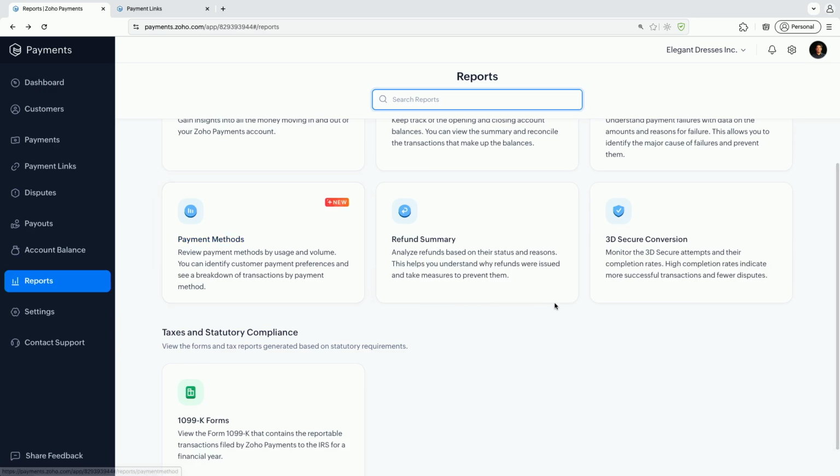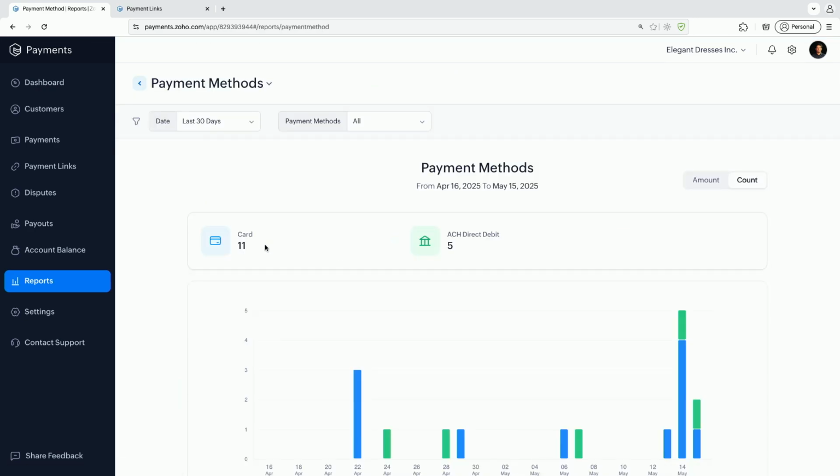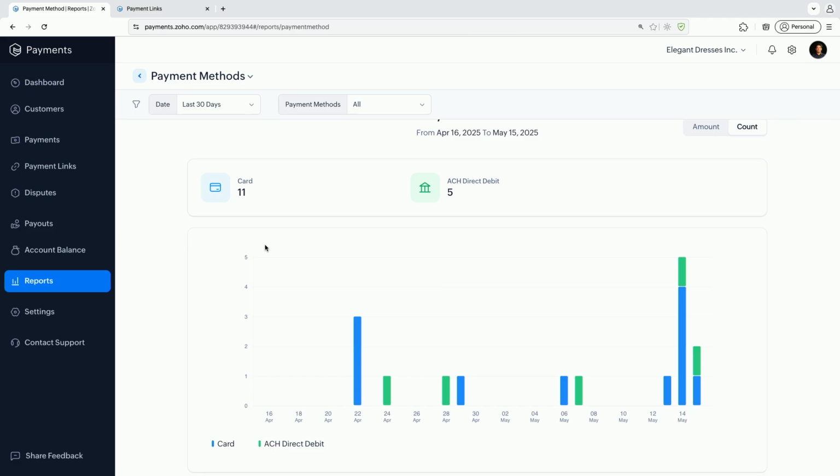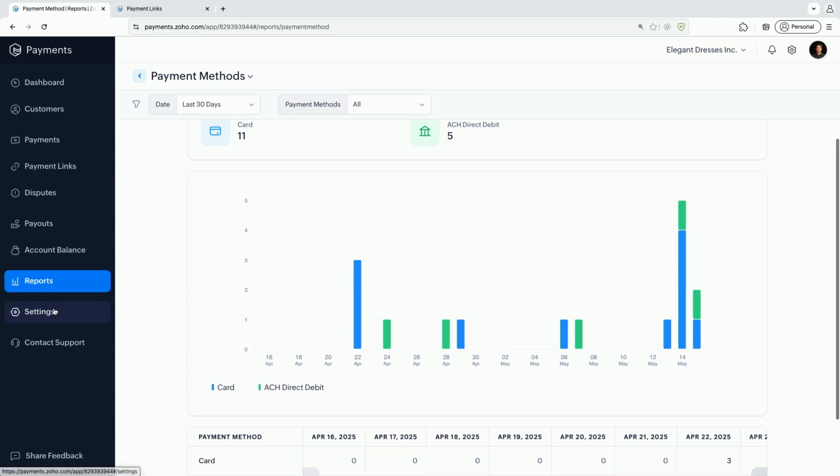And if there are any 3DS secure transactions that has happened, or what are the different payment methods split. So as you can see here, most of my customers prefer to choose card payments than ACH. So if you enable or if you disable cards, then your sales are going to go down, right? So this again gives you an overview of what is the preferred payment method your customers choose.